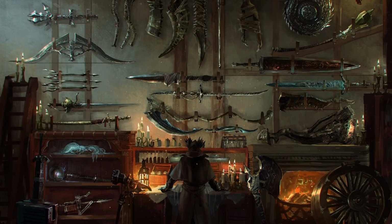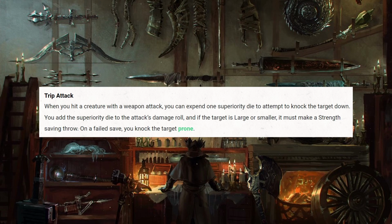As I mentioned when I suggested this in my video on the quarterstaff, this ability would conflict with the Battlemaster's trip attack maneuver. But since the maneuver retains the damage of the trip attack, whereas this proposed feature sacrifices damage to try and trip the target, this keeps the Battlemaster's trip attack rewarding for the fighter, while the sickle still gets a unique ability.